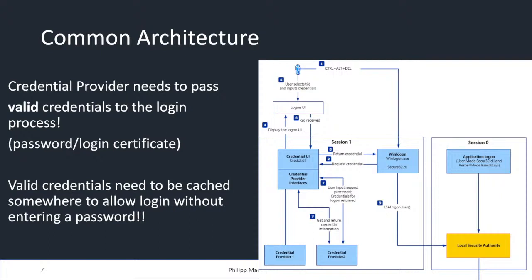Of course, this presents a bit of an issue because the user is not entering his credentials. The user is not entering his password. That's the whole point of these products. But these products run in the context of the credential provider DLL, and to log in the user, they need valid credentials. The solution to this is to cache valid user credentials and then pass them to the login process. This is really the main functionality that these products implement: caching valid user credentials and then unlocking them and passing them to the credential provider DLL once the user has authorized the login on the app.